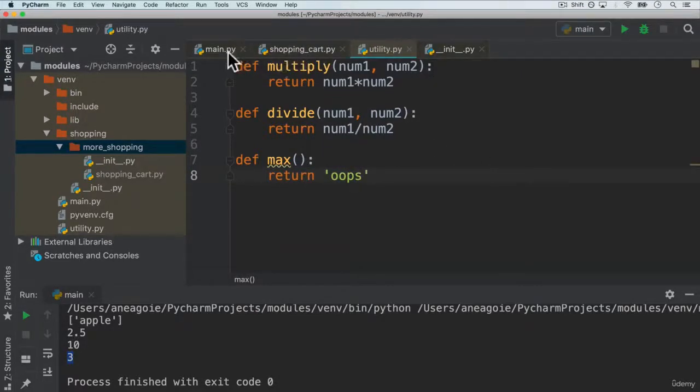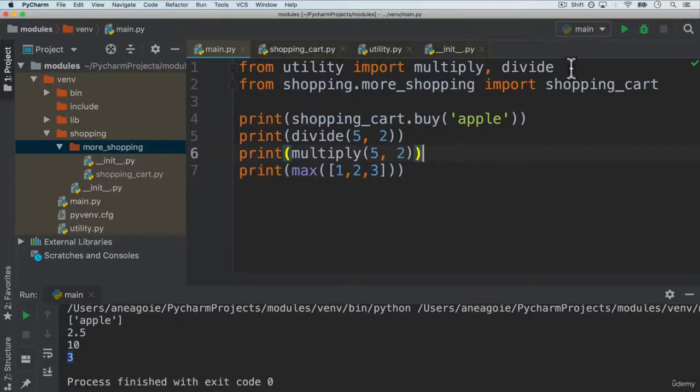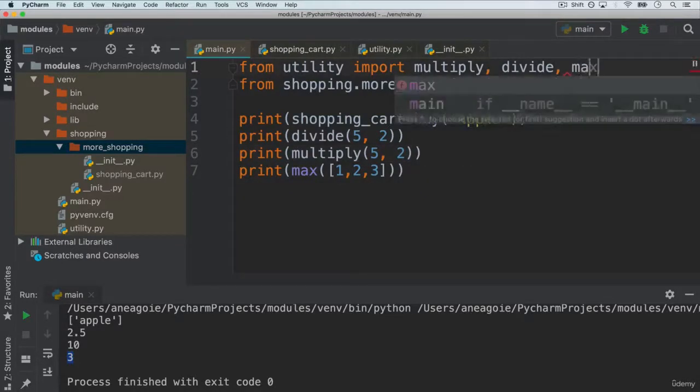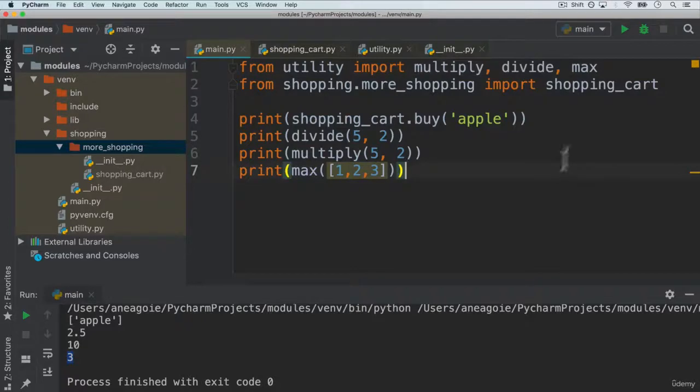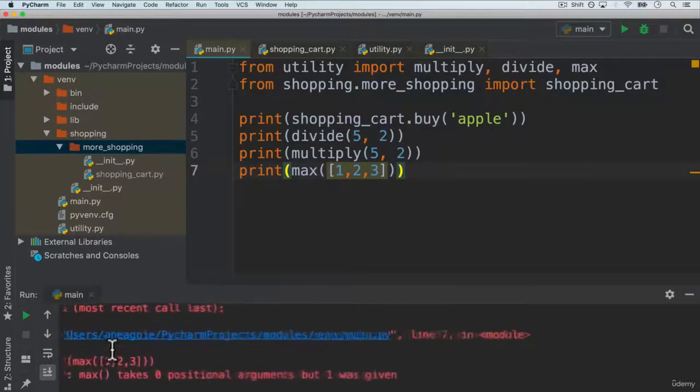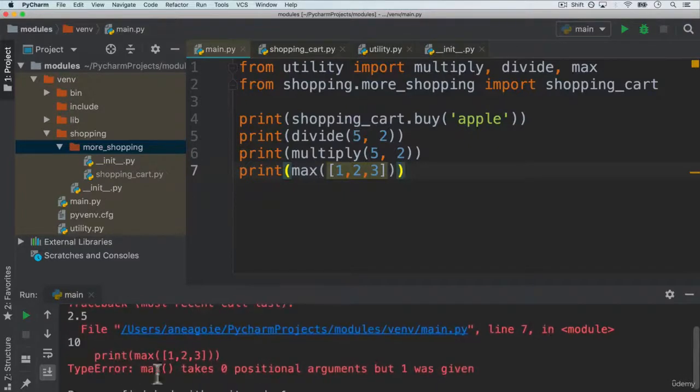Well, if I go back to my main.py and import max as my function, and I click run, well, you see I get an error. I get max takes 0 positional arguments, but 1 was given. Because now max doesn't mean what we thought it meant, at least in this file.